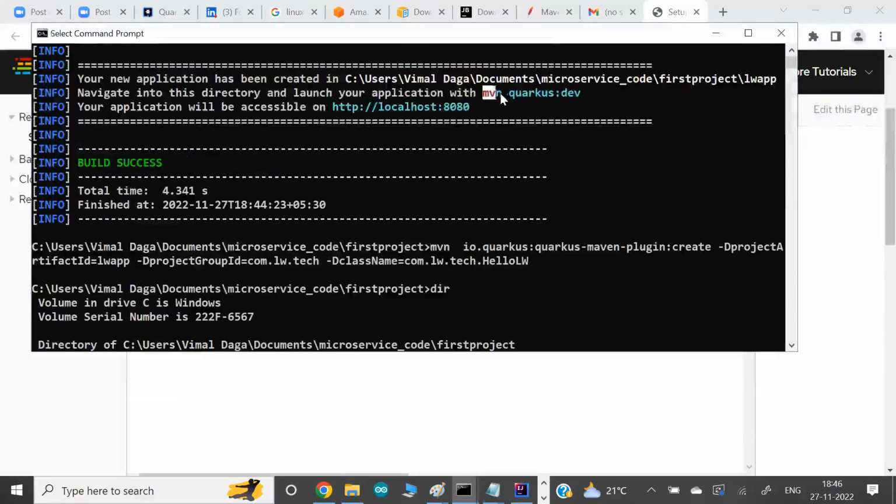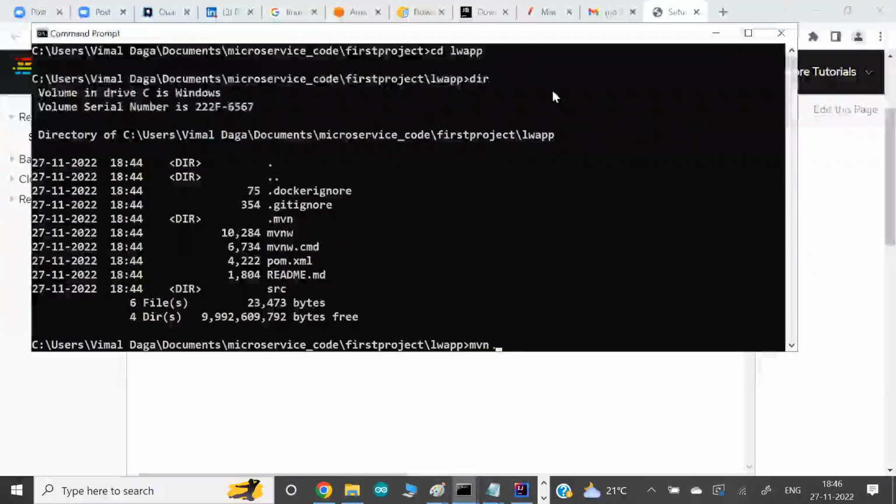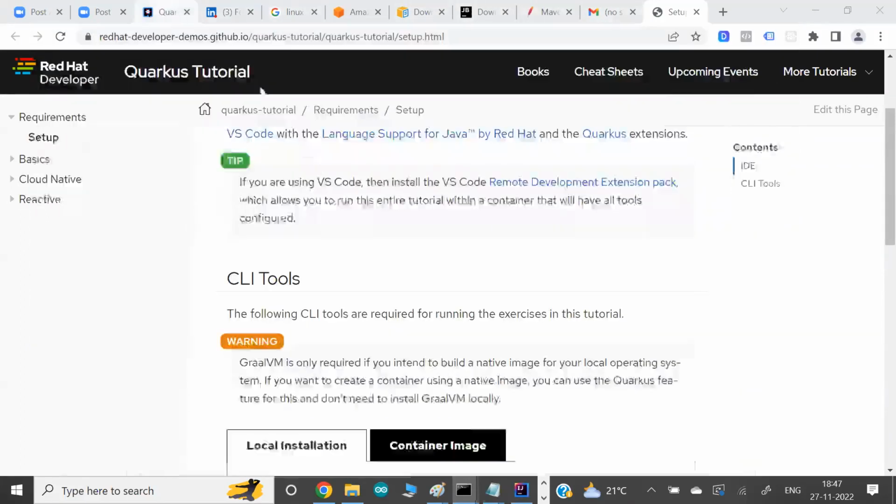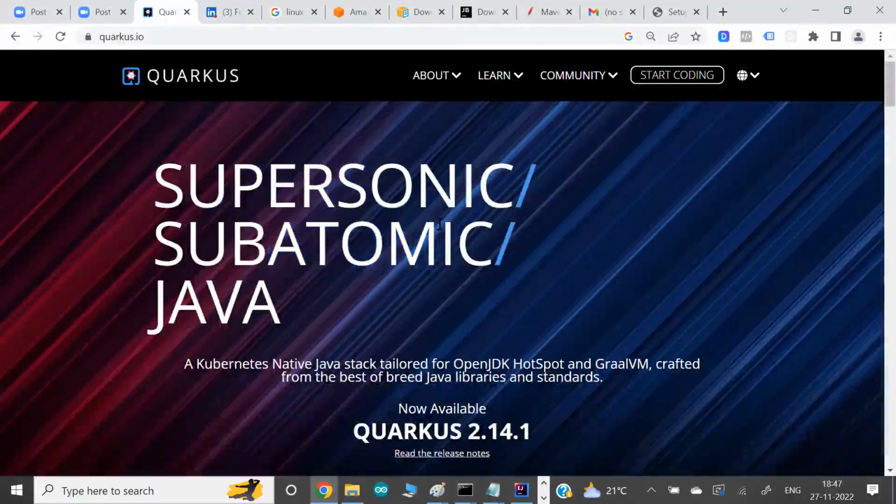Again, the Maven command. If you tell Maven that now my entire project is run by a framework called Quarkus, ask Quarkus to run. So I'm running the Maven command, Quarkus. And there's one very powerful facility Quarkus has that I will discuss in great detail. It's called dev mode. What is dev mode? We will discuss. Very, very powerful facility. And at that time you will understand why Quarkus is supersonic and subatomic also. I'll discuss those points, but let me run this command.